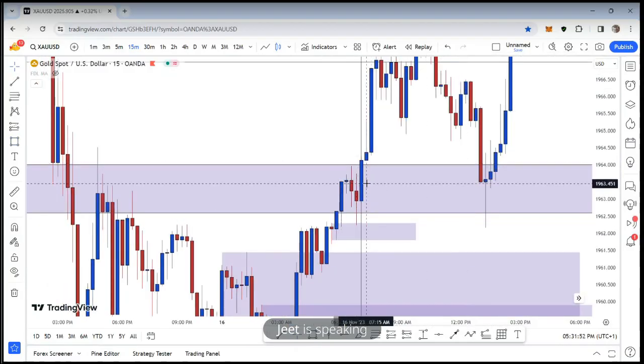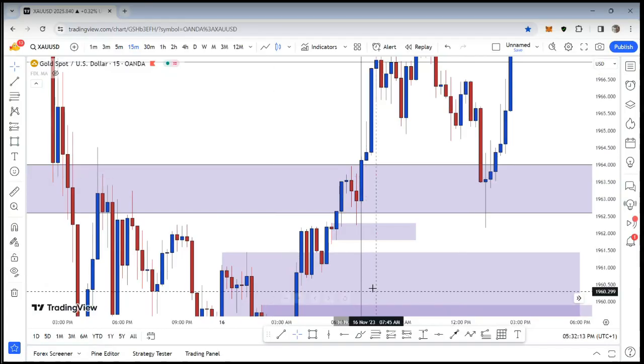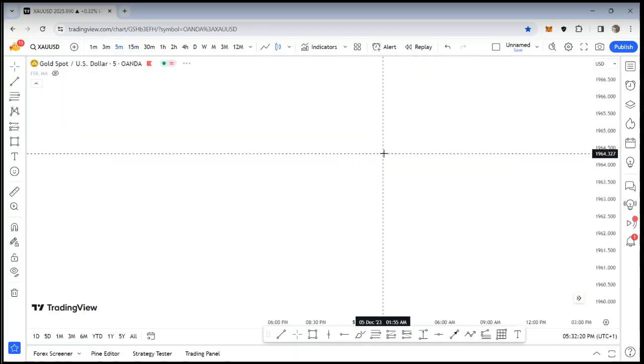Now according to the law of structures and CNP, M15 is bullish. So if we want the M15 bullish trend to continue, what needs to happen? We need a 5-minute change of storyline. According to the law of structure, we want 5 minutes to align with the movement. Price has retested this and closed as a bearish candle, which means this zone has been respected. So if I have a 5-minute change of storyline, I'm buying.